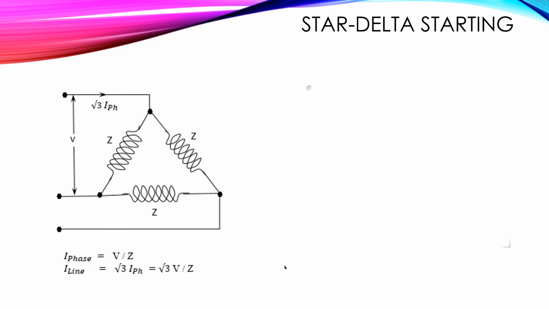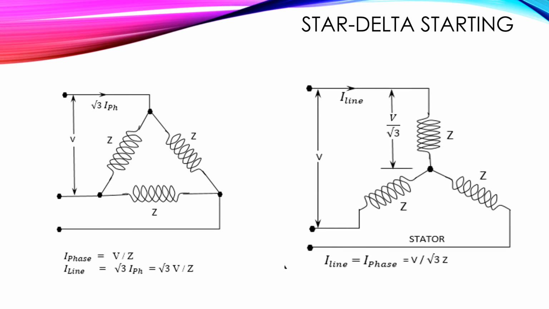Hence, to understand how the reduced voltage can be applied to the stator winding at starting using star connection, and how the full voltage can be applied to the motor during running condition using delta connection, the relationship between the phase current, line current, and the phase voltage and line voltage is useful. The concept of star and delta connection is used here. So as we can see here, in delta connection, the line current is root 3 times the phase current. So the current flowing through this line is the line current, and the line voltage, the voltage between these two lines, is the line voltage.